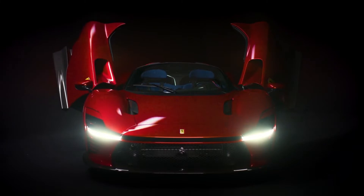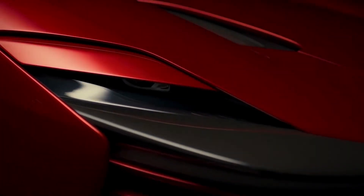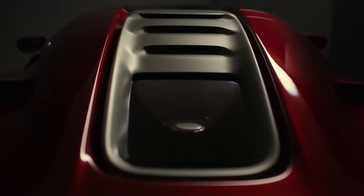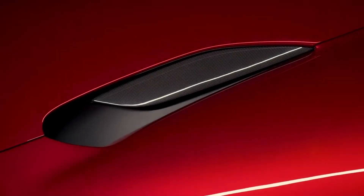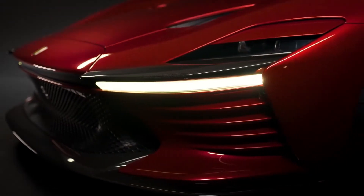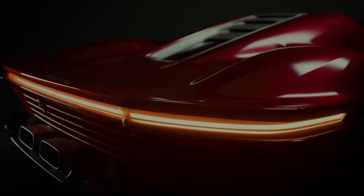The headlights feature retractable eyelids — remember the pop-up headlights of old? Those headlights were fantastic; it used to be on the Trans Am. Here, it's designed to improve aerodynamics. The vents in the hood improve visual width. The front wings, those intakes, those front doors, those mirrors — just awesome.